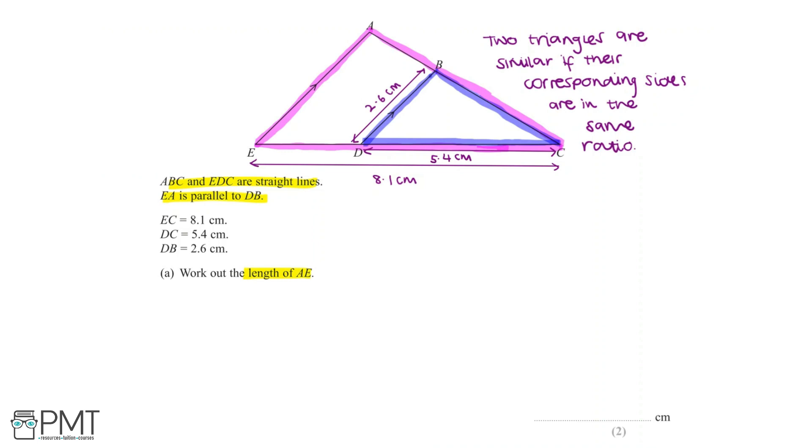To prove that they're similar, the angles in both triangles need to be the same. So looking at our diagram, let's see if we can find that out. We'll draw angle 1, angle 2, and angle 3 on each triangle.